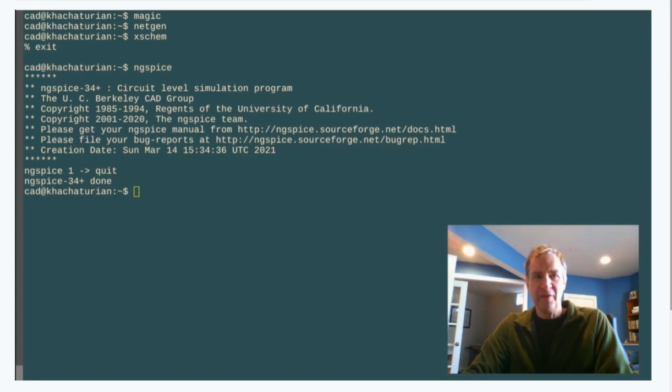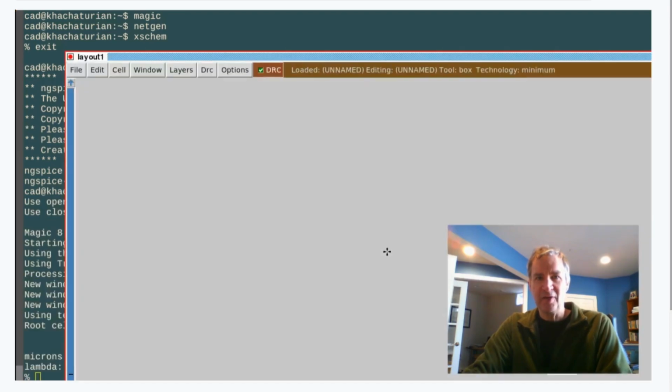You'll presumably have noticed that Magic and NetGen have very similar user interfaces. With nothing else given on the command line, both will bring up a console window with a Tcl interpreter. Both accept the command quit to exit. XSkim is similar, but the Tcl interpreter prompt is in the terminal rather than a console window. You can get this behavior in both Magic and NetGen with the -noconsole option. So try magic -noconsole and netgen -noconsole.